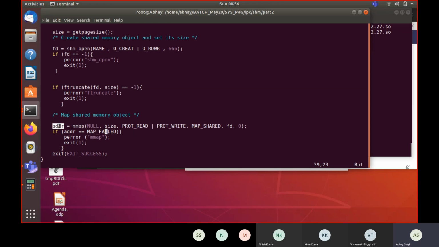Now using this address you can go ahead and change it. In the last class I think we talked about mmap, right? So you will be getting an address here, and using this address you can read the memory content, or you can modify the memory file content basically.